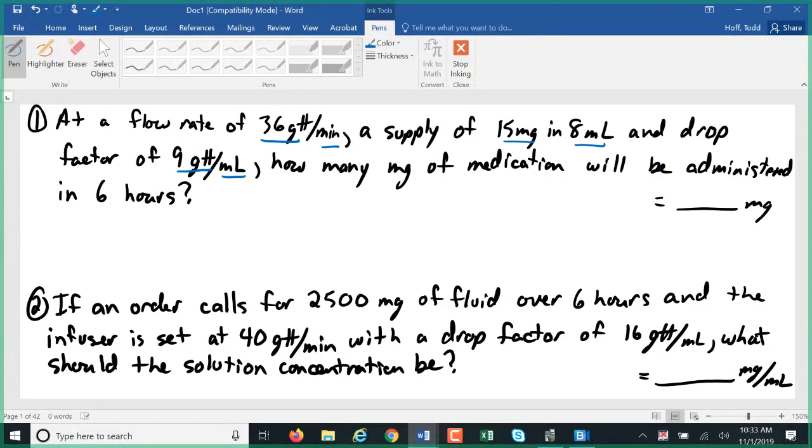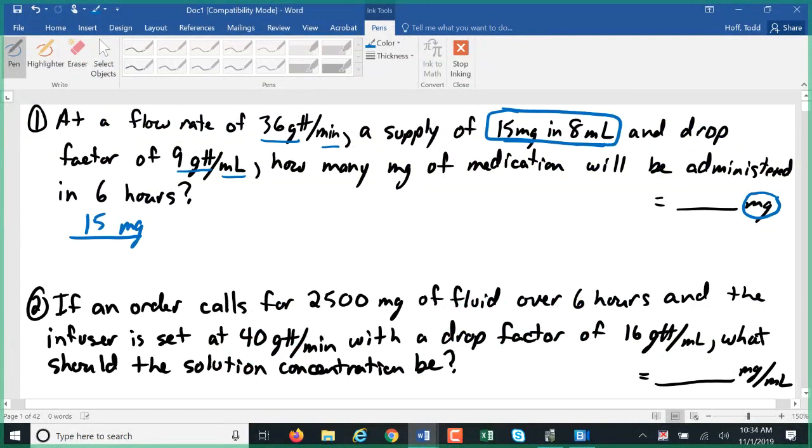We do have to start with one of them, so we look at our result. We want our result to be in milligrams. So we want to start with something that has milligrams in the numerator on top. And we're going to leave those milligrams alone all the way through to our answer. What we have there that has milligrams in the equivalency is 15 milligrams in 8 milliliters. So I'll put the 15 milligrams on top because we want to keep them there, 8 milliliters on bottom.